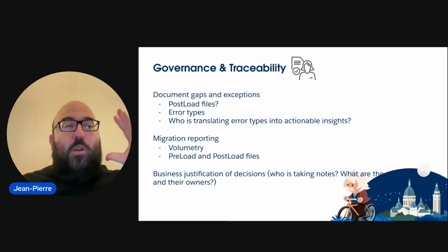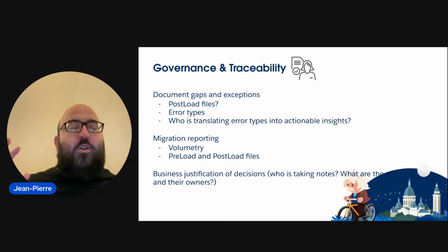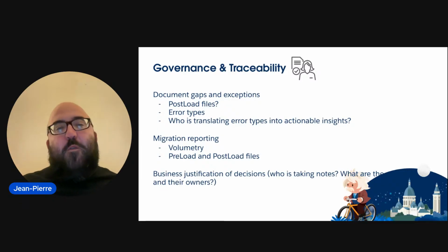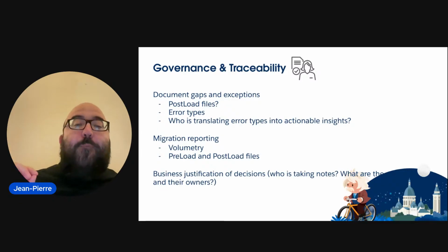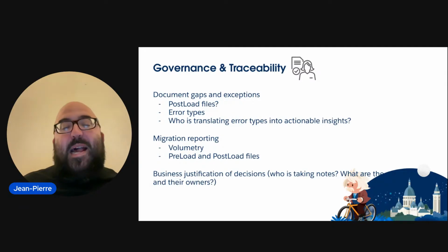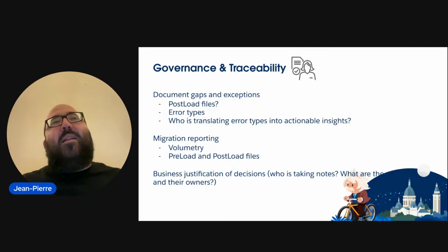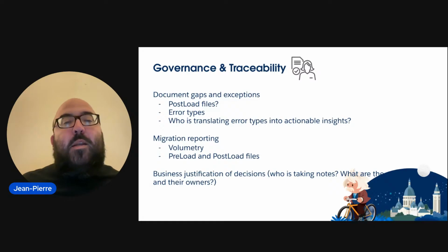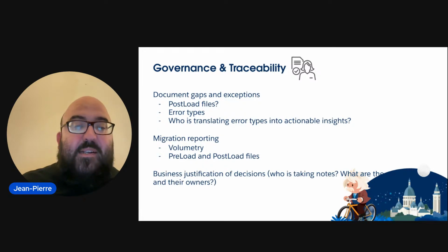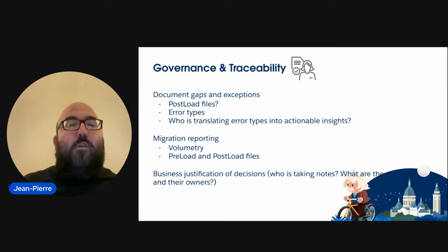Very important, when you're going to be in those meetings about governance and traceability, meetings before, meetings during, meetings after, do take notes. One of your jobs as a business analyst is to make sure that the data is there, that everything is documented. So even though we might expect a project manager to actually be accountable for this, ask yourself, who is taking notes? What are the owners of the tasks? What are the tasks themselves? Very, very important. And I'm telling you this for data migration projects, but obviously it works for all projects.